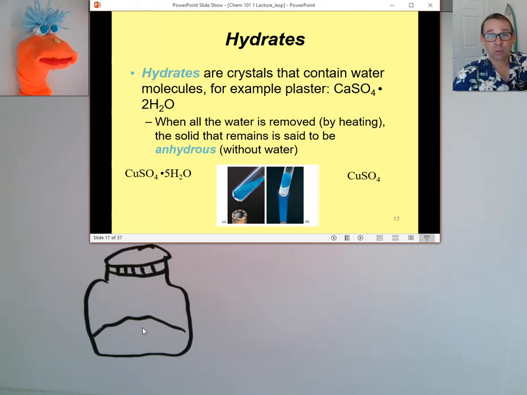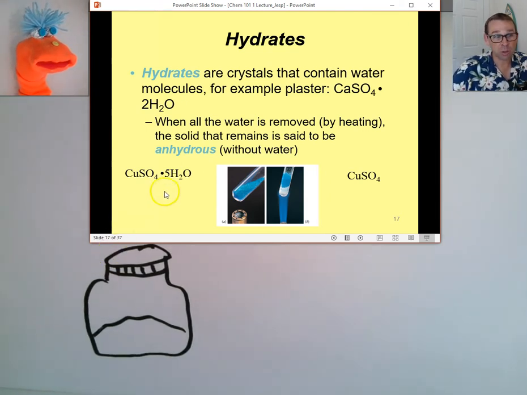But sometimes chemicals will come as hydrates so that they won't pick up more water, okay? And so then every time you weigh it out, you know what you're weighing out. Even though it has a hydrate on it, that's okay. You can just compensate for the mass that you need with that hydrate.